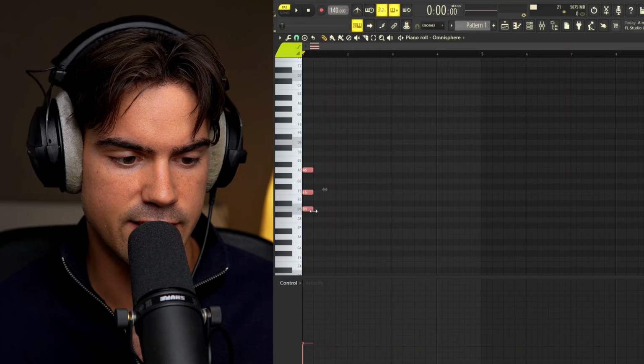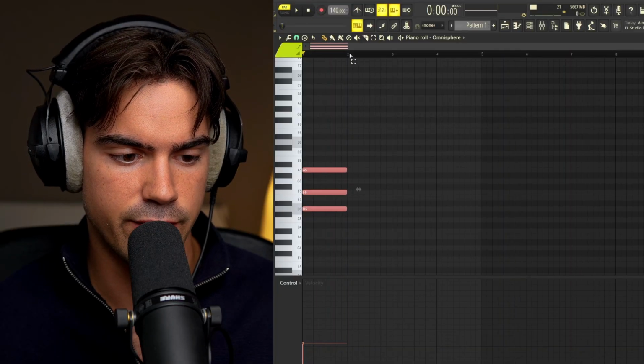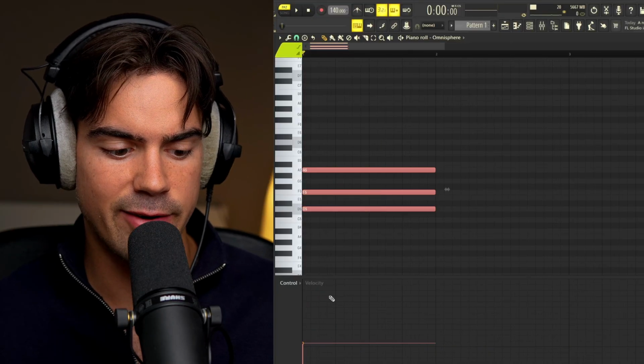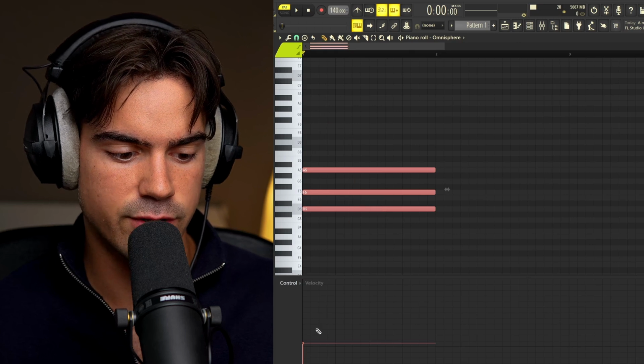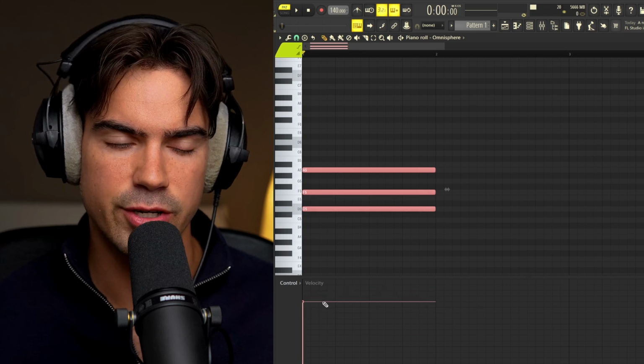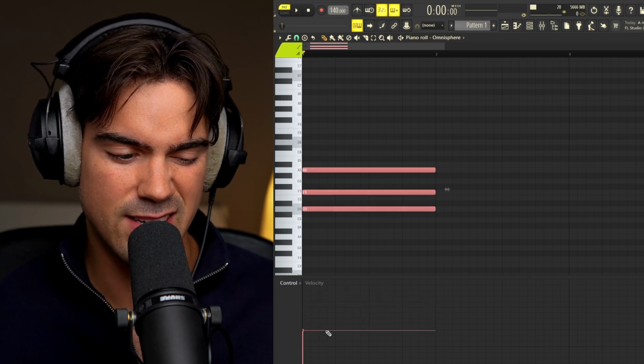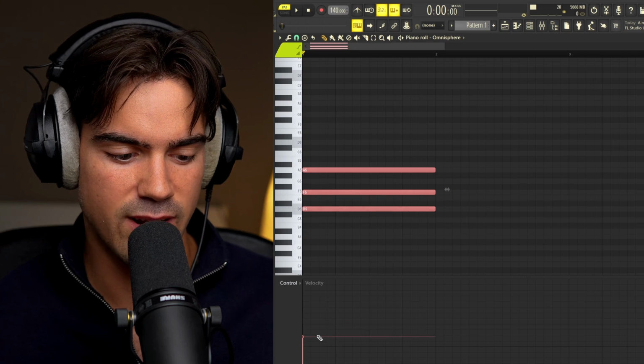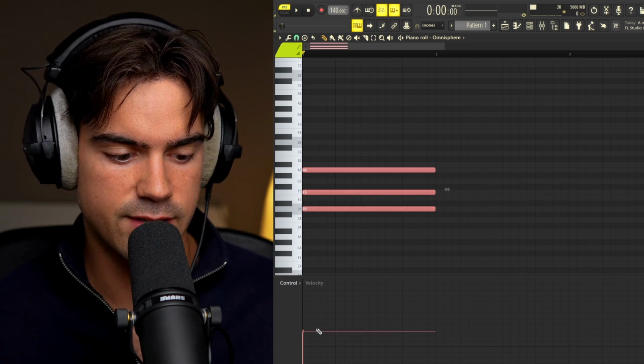Just like that. We're going to extend this out a little bit so we have it on the one bar right here. And from here I highly recommend just highlighting all of your notes and just making sure that the velocity is a little bit down over here, because if you have the velocity all the way up here, it's going to sound a little bit harsh. When you're making wavy stuff, it sounds way better if you just have it more smoother and a little bit lower sound on it as well.